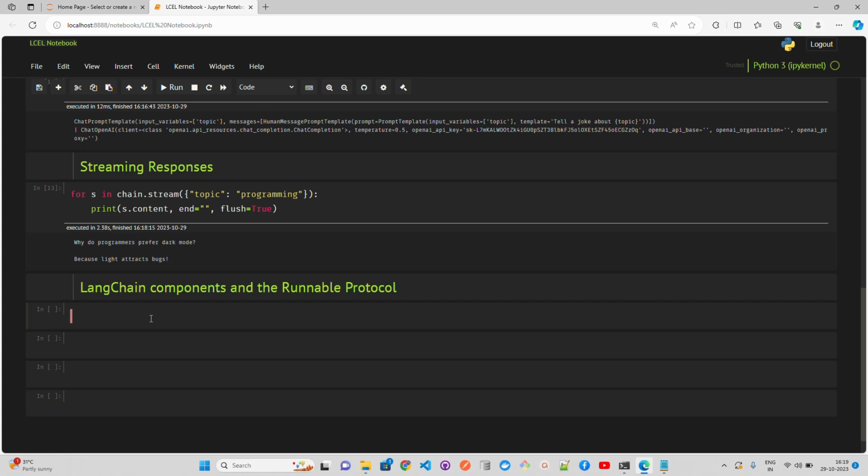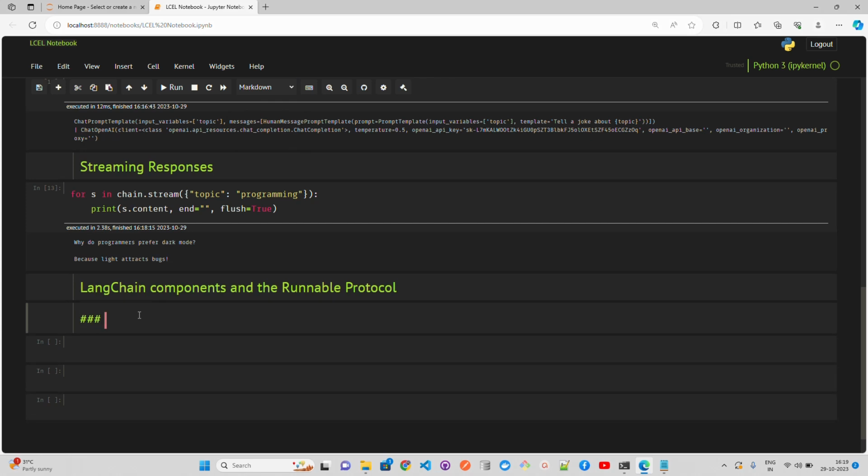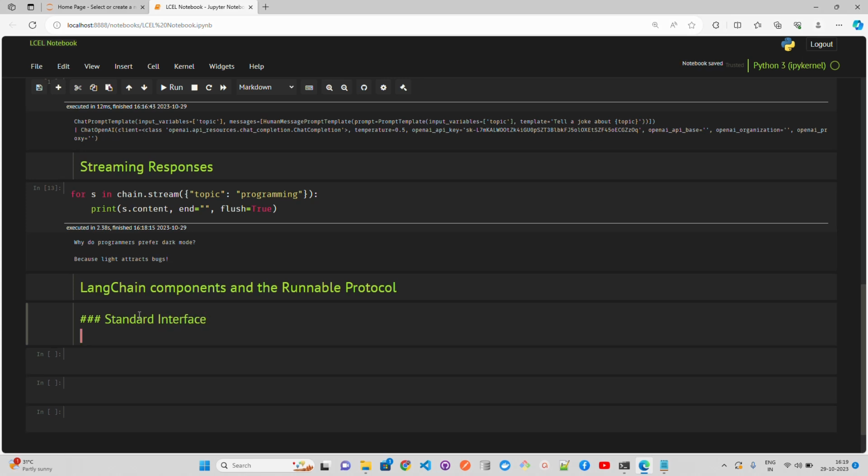Let me write a couple more markdown cells to show you the extent of the interfaces available. So let's first write about the standard interface, and here there are three primary interfaces available. The first one is stream, the second one is invoke, and the third one is batch.